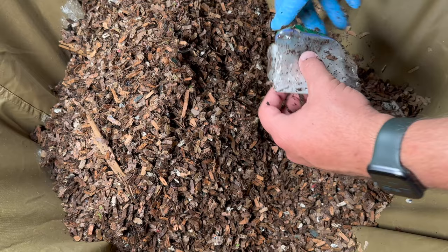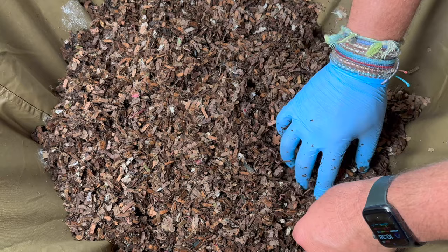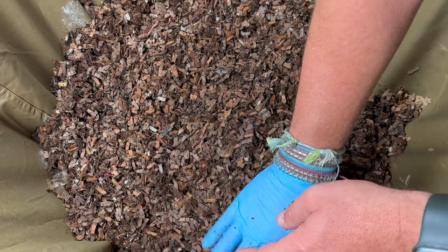The other thing I'm noticing about this bin is that the smell is just a fantastic worm bin smell — earthy, almost like you're out walking in the forest on a trail. That to me means it's getting to be a mature bin. It doesn't smell like shredded cardboard or wet cardboard, doesn't smell like any of the food we put in. Here's an onion skin — not smelling anything like that. These are like paper and take a bit of time for the worms to get through.